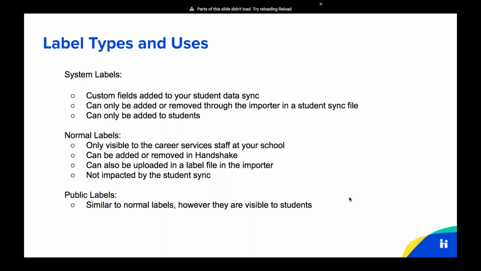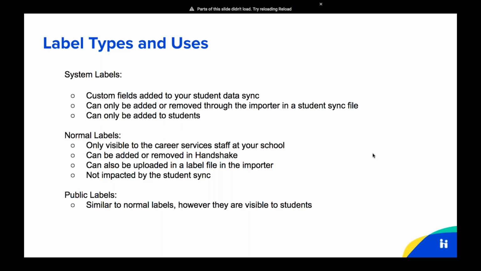Students won't be able to see that on their end. And then the last label that we have is public labels. They are similar to normal labels as far as the management process. You can upload them in a labels file, but students will be able to see those. They'll see them on their account.